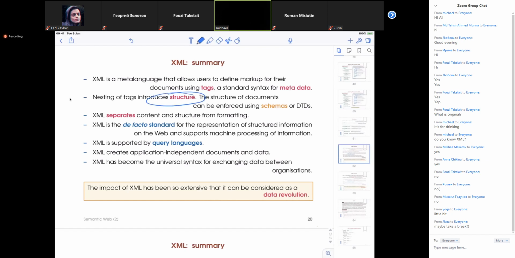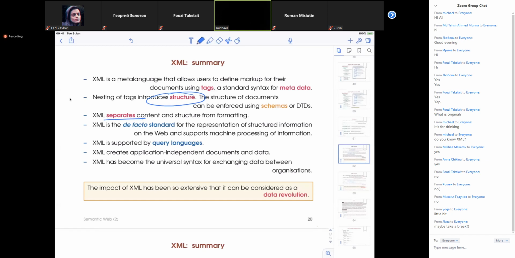By structured data in XML, we mean data that can be organized according to a tree-shaped structure. Now, XML separates the content and the formatting. We are not interested in formatting here.